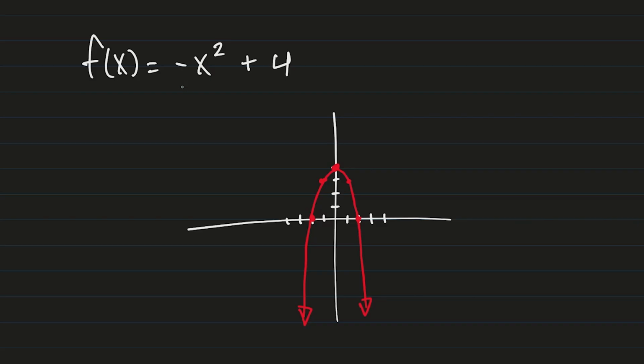Let's take a look at the function negative x squared plus 4. I've taken the courtesy to draw this function out for you so it becomes a little more intuitive. Let's think about the shape a lot here. From left to right, starting at the leftmost point, as you go to the right, you're going up and up and up and up and up until this point right here. So from negative infinity all the way up to 0, you're increasing. Your graph is increasing. Not including 0, because at 0, you can't really find a slope there. You can say here the slope is pretty definitely positive, even though you don't know what the slope is, you can safely say it's positive.